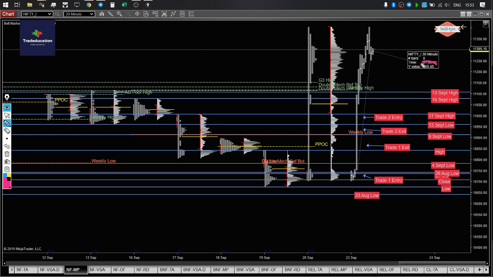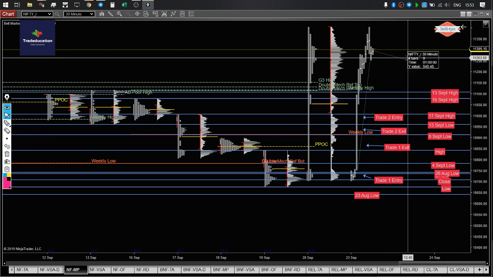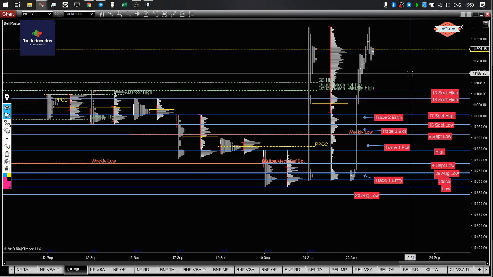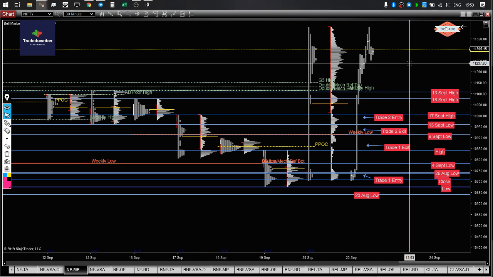You never know whether you're going to achieve this. So always plan your entries, plan your exits, plan your trade location, and always trade as per your plan. Do not deviate from any of your trade plans, or else you'll be burning your hard-earned money. So this is what happened in Nifty.